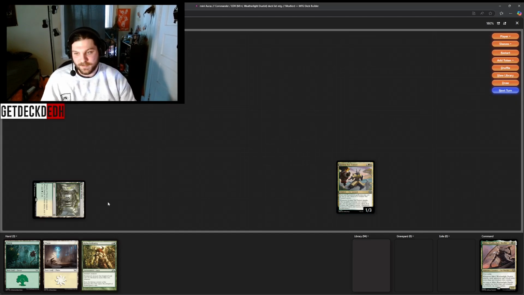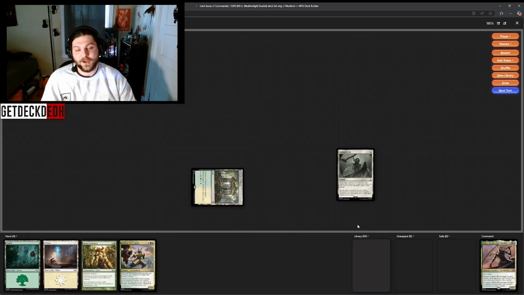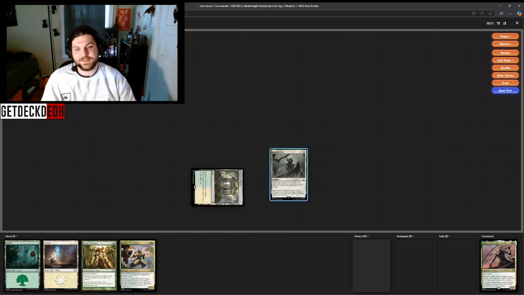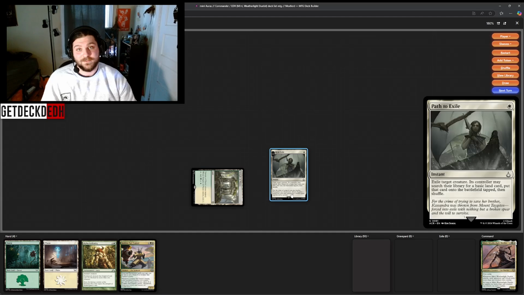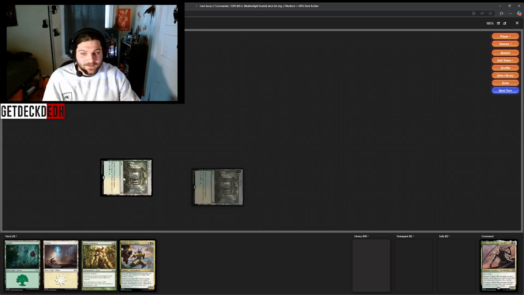Obviously, before that, we would have drawn that. But hypothetically, we would enter and then scry. Apologies for the misstep. So we would have Path to Exile. That card's awful. We don't want that right now. Removal's great, but we are not trying to remove anything. We're trying to build and get back what we've lost, which is 3 cards from our starting hand. So we would probably bottom that. And then that would be our turn.